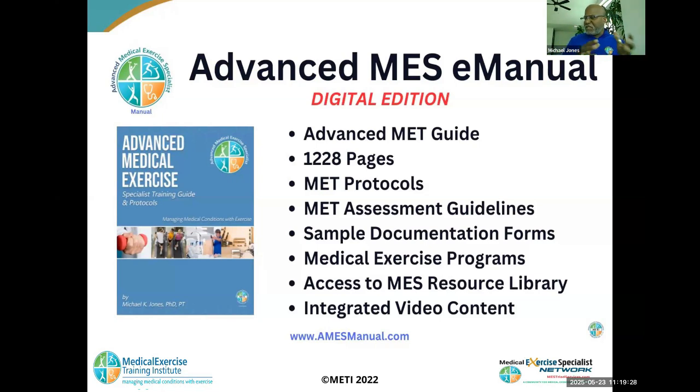Now, I'm not saying this just as a pitch, but folks, we're going to see over the next 20 years, the need for medical exercise training is going to grow. With that need growing, you're going to start dealing more with insurance carriers, and you're going to start dealing more direct communication with doctors, therapists, and chiropractors. We've put all the guidelines that you need into this manual.